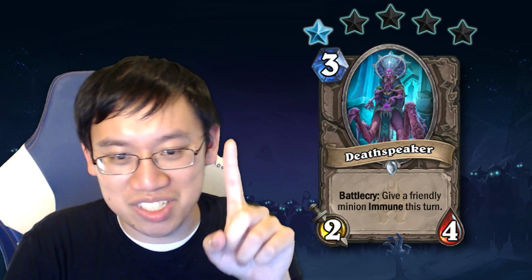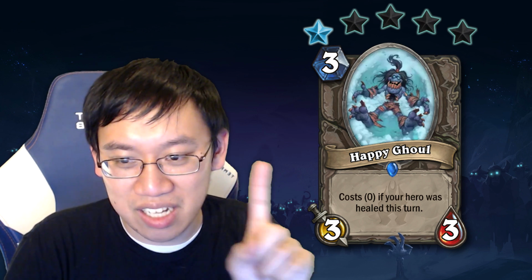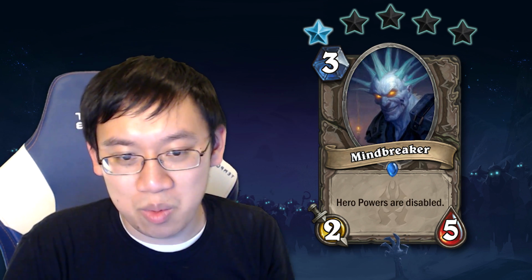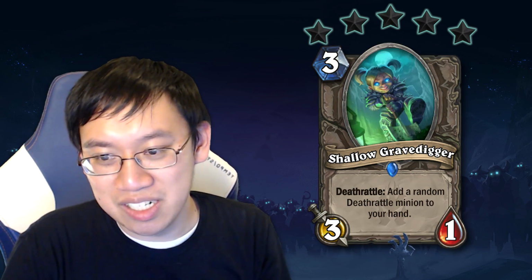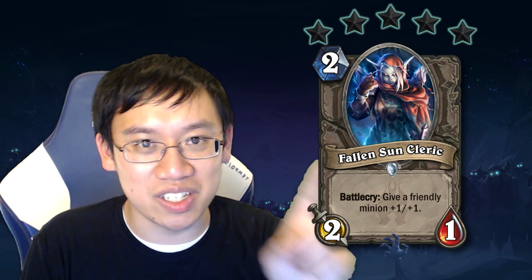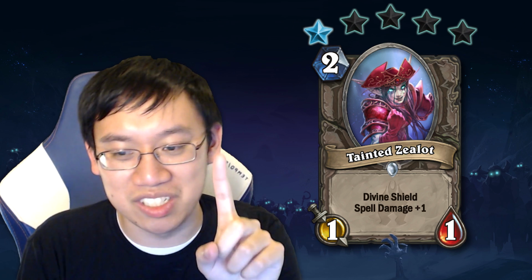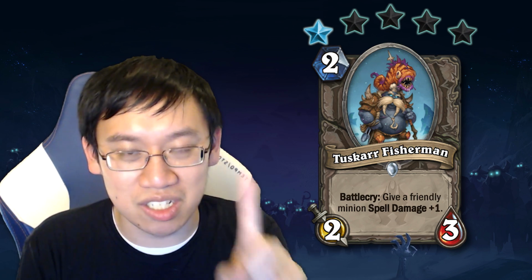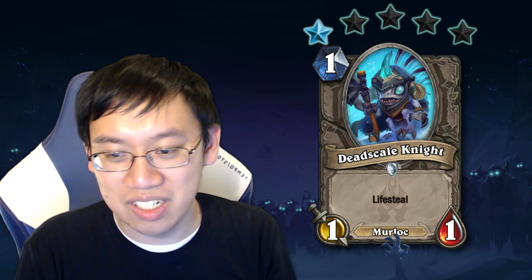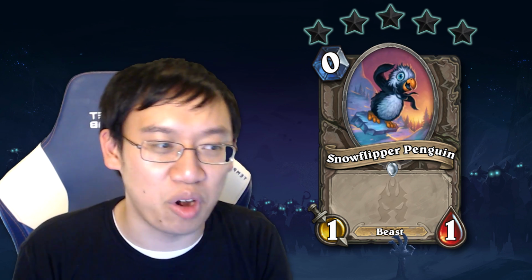Death Speaker, 1 star. Drakari Enchanter, 1 star. Happy Ghoul, 1 star. Hildnir Frostrider, 1 star. Mindbreaker, 1 star. Prince Taldaram, 1 star. Shallow Gravedigger, 1 star. Vrygul, 1 star. Fallen Sun Cleric, 1 star. Prince Keleseth, 2 stars. Tainted Zealot, 1 star. Tuskar Fisherman, 1 star. Acris Veteran, 5 stars. Deadscale Knight, 1 star. Wretched Tiller, 1 star. And Snow Flipper Penguin, regrettably 1 star.